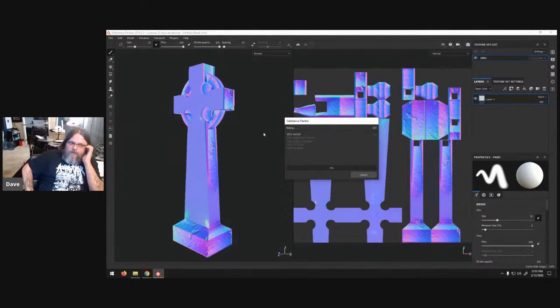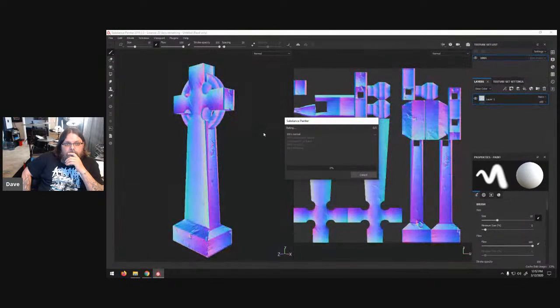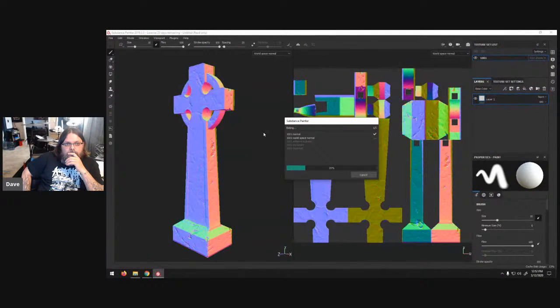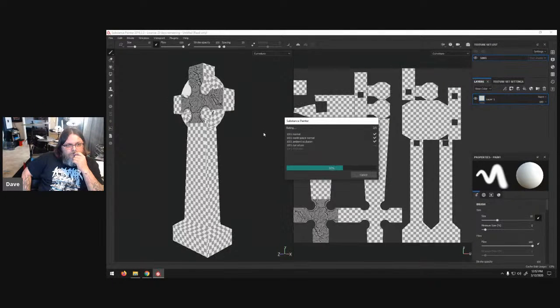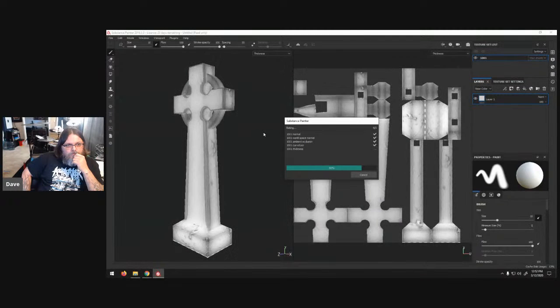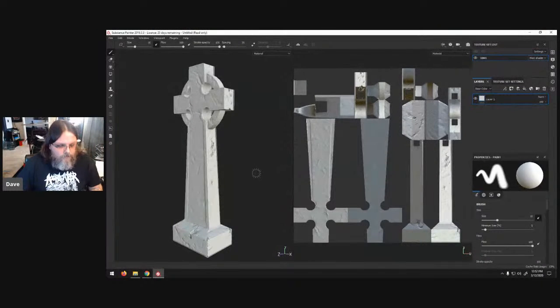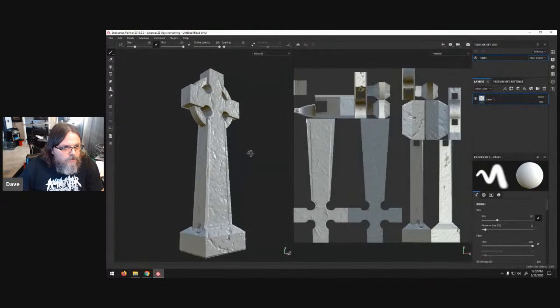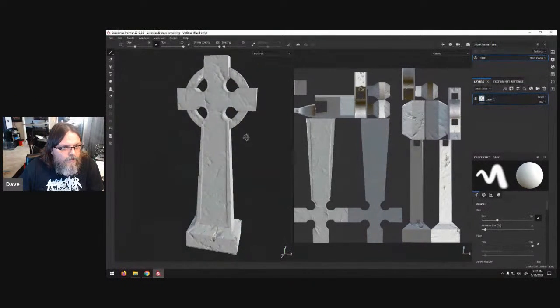Let's see if it gives us any better detail. I want it farther out then. It didn't capture any of that. Got all the damn detail though.